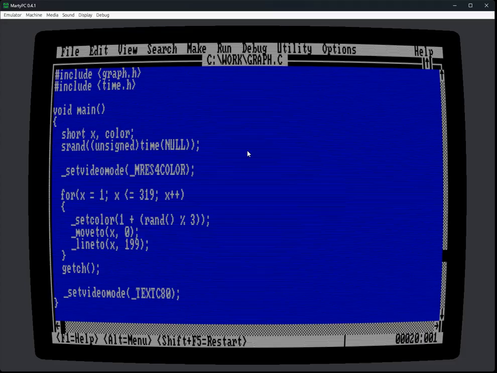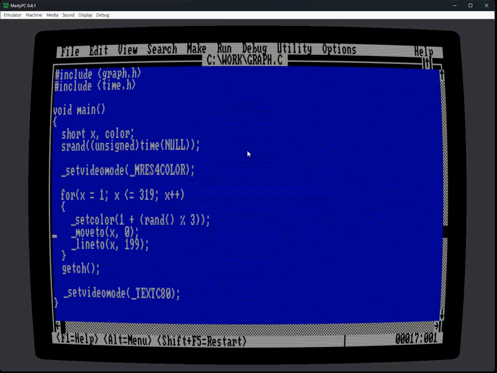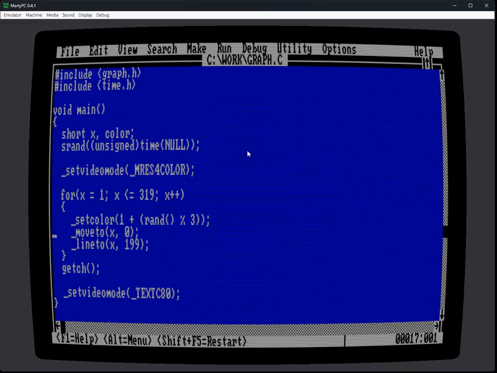But otherwise, the real work is being done here in this for loop, where I have a set color, and then I have the move to, which points the starting pixel for the line, and then the line to will graph from the starting pixel to the end of line, which is this right here. It's similar to QuickDraw if you worked with Mac or Apple back in the day, and just like QuickDraw, it's good at drawing, but it's not exactly quick. But it was good for the time, and much faster than you might get with BASIC, obviously.